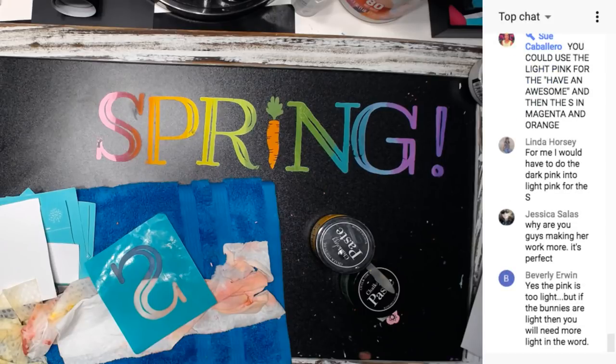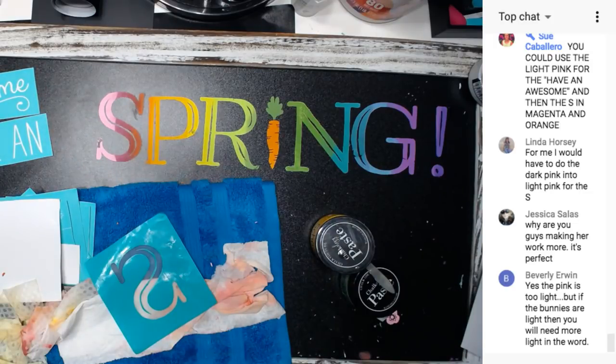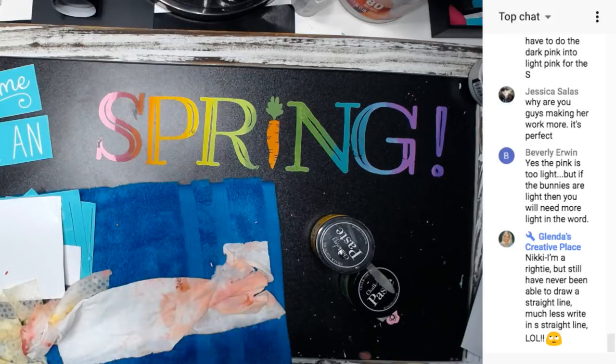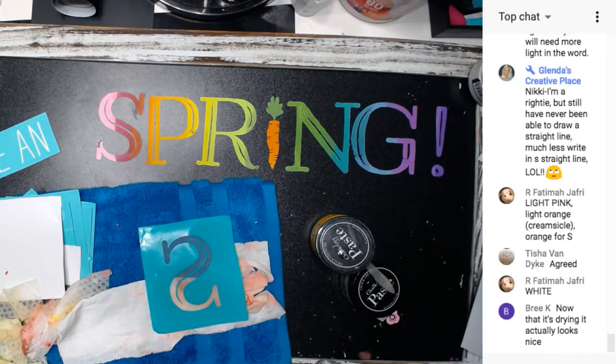Should I do the light pink in that for the have an awesome, or should I do them in white? I'm gonna do white. I think that the white brings out other colors, so I think I'm gonna do those in white. But I am gonna redo this. This is almost dry. So when this is dry. Yeah, I can't draw a straight line either. I can't cut a straight line either. Now I'm blowing it. Okay, let's go ahead and get ready for these.